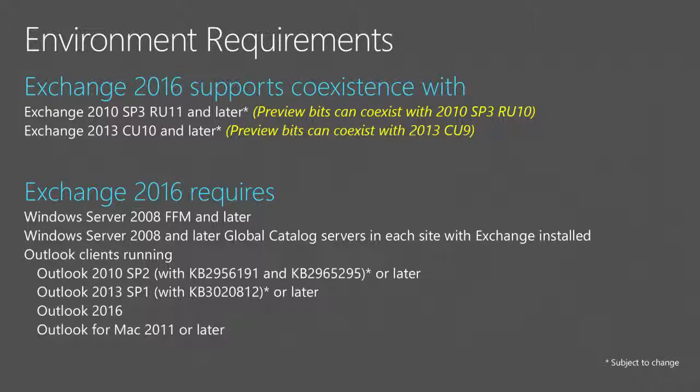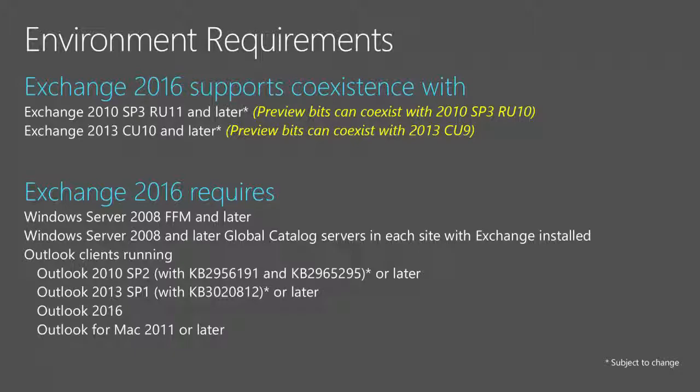Now, the requirements. We do support coexistence with earlier versions of Exchange, but only 2010 and 2013. So if you have 2007 in your environment, you have to get rid of all of them before you'll be able to introduce 2016. Okay? And you'll have to make sure that your 2010 and your 2013 servers are all brought up to the minimum requirements.